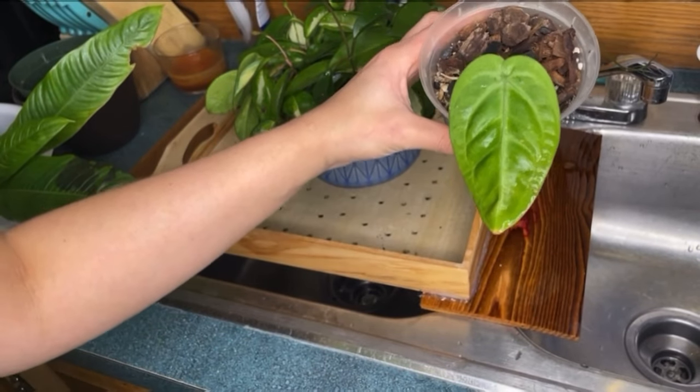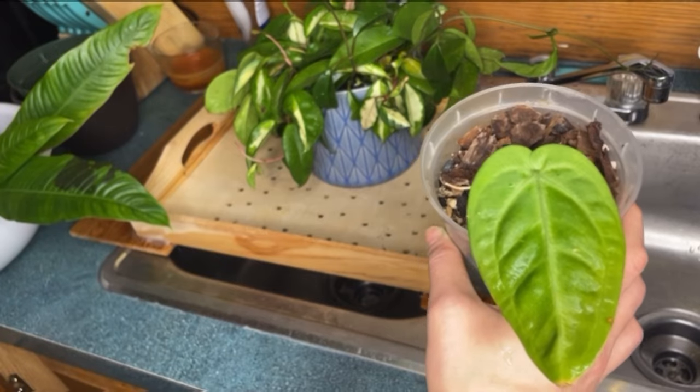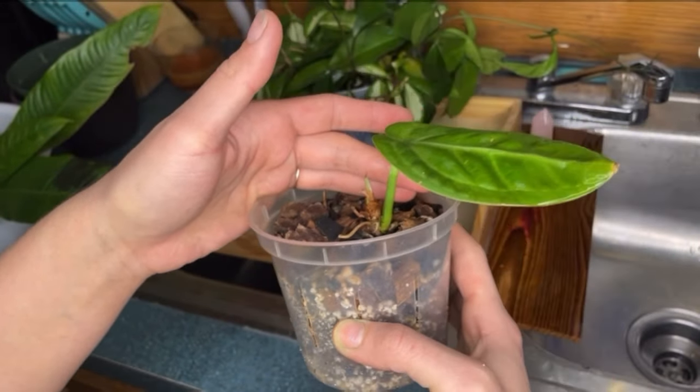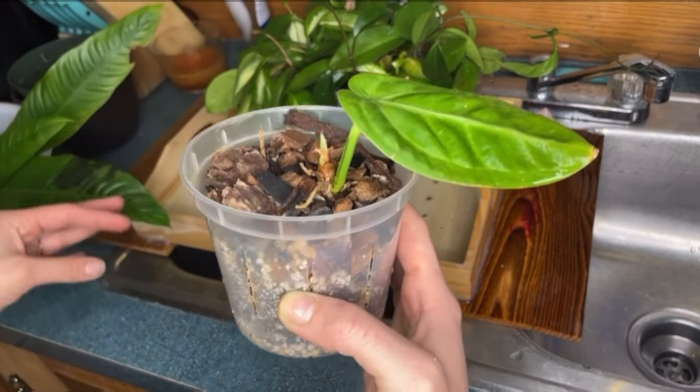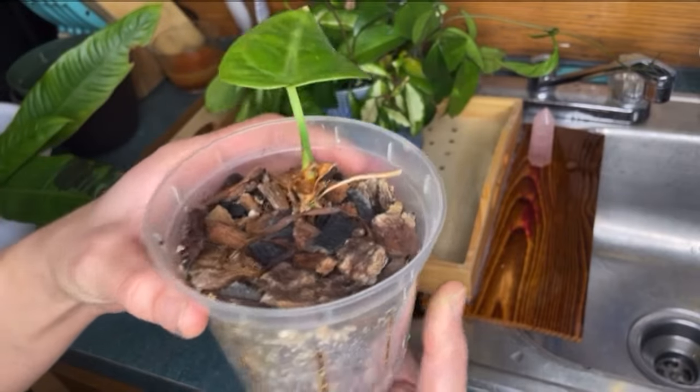Now this is a little anthurium bilinorium. He's been stagnant for a little bit, but I do believe that there's a growth point. I hope I'm holding this in front of the camera. There's a growth point right here. That's pretty promising. I can't wait to see it.